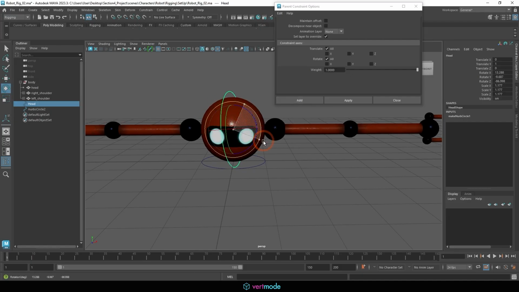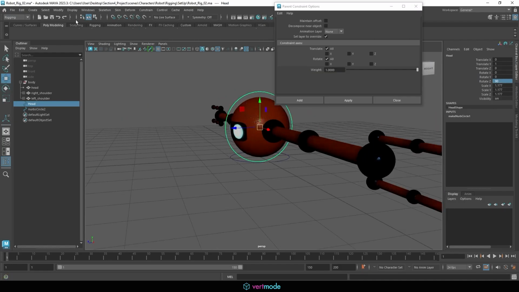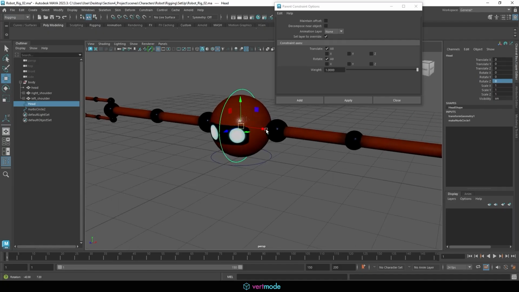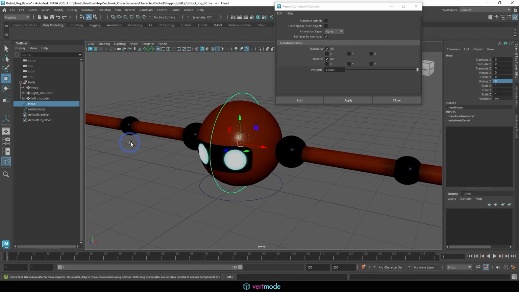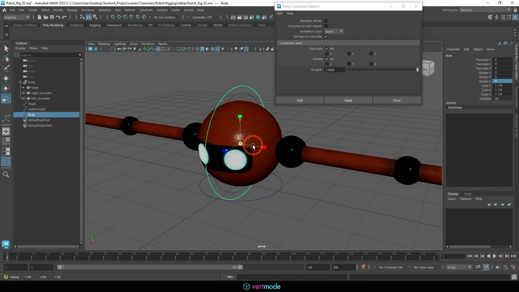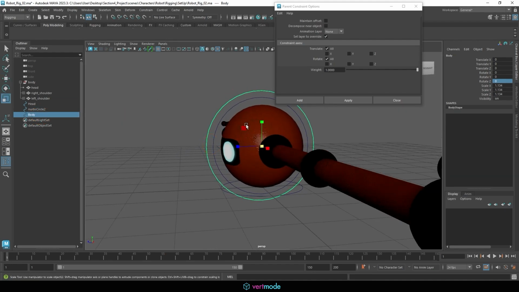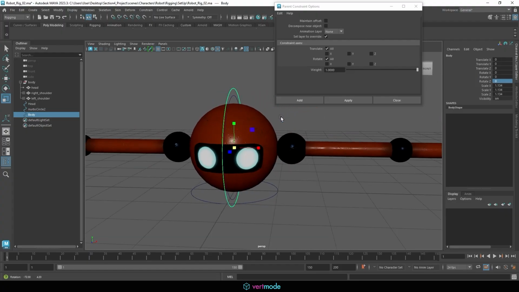I'm going to rotate this 90 degrees sideways though, so it's in place. And then once you have your curves in place, it's good to do a modify, freeze transforms just to make sure they're locked and ready to go. Now from here, I'm going to Control D duplicate the head and create one called body. And I'm just going to scale that up to be a little bit bigger. That way we can tell there's a difference between the two when selecting.